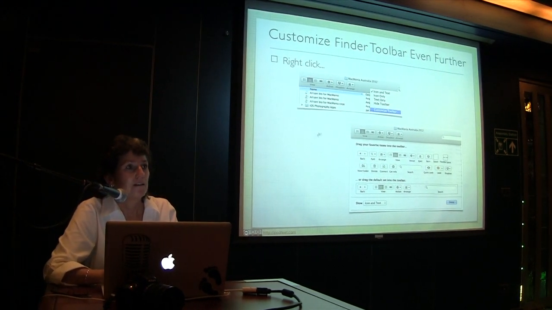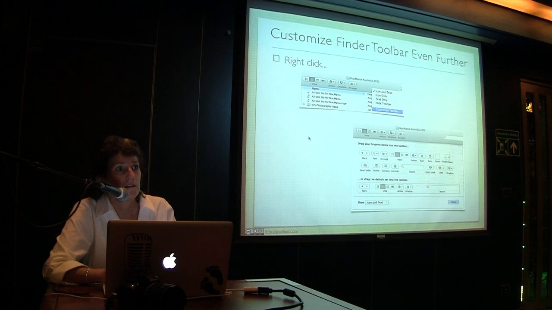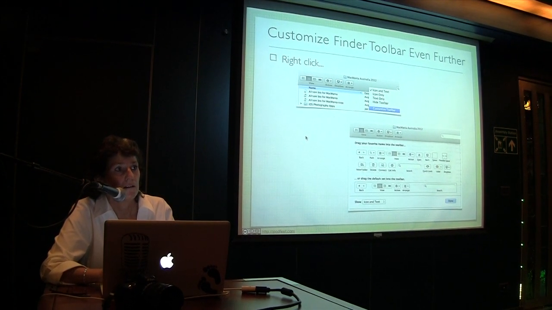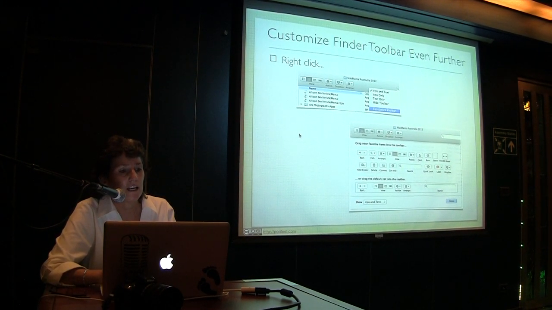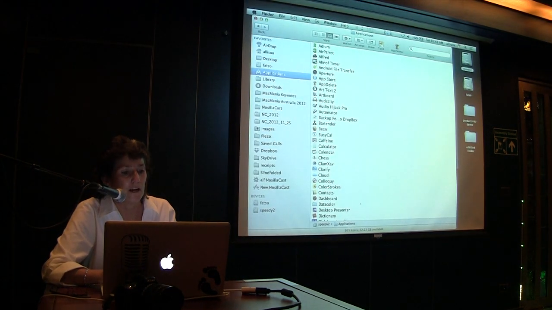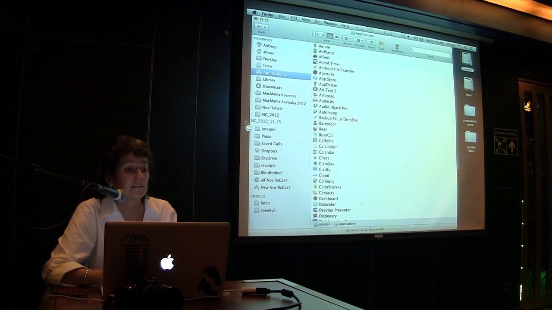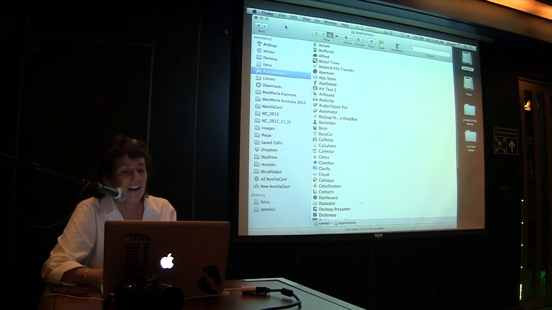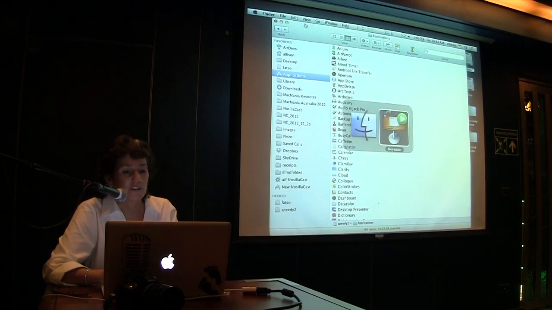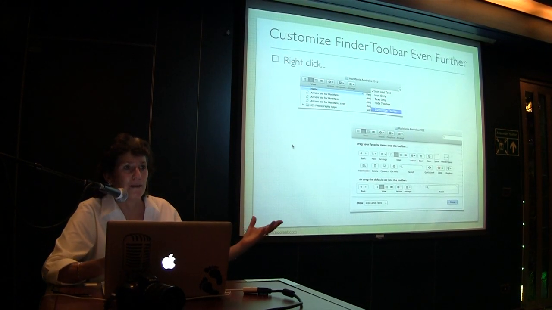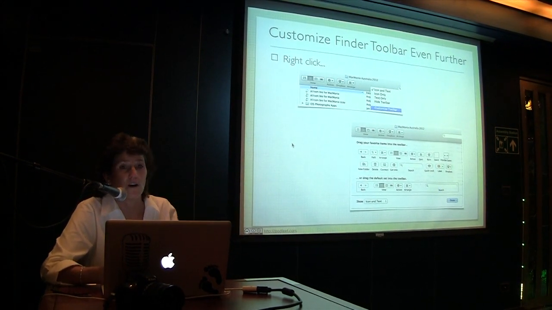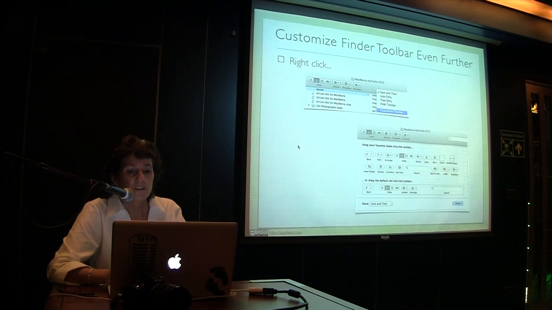How did you say you deleted it? You moved the file over to the sidebar. How do you get rid of it? The question was, how do you get rid of it again? You hold down the Command key while you drag it out. Thank you. So if I'm holding Command and I drag, it would actually go away, there. Yeah, that was a change, and that threw a lot of people for a loop, going, wait a minute, I used to be able to delete stuff, and all of a sudden you are overwhelmed on that side. Thank you.